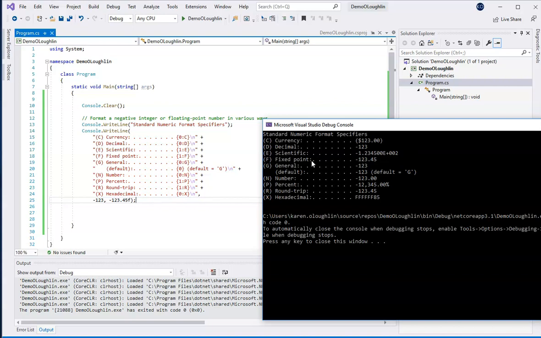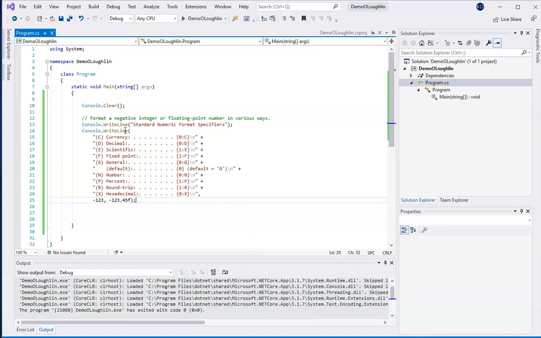Fixed point is going to tell you that it's including decimals. There are details we can look into for each of these. Percent prints it with a percent sign. But I want to talk more about how you read and construct the format specifiers when you actually create your output.